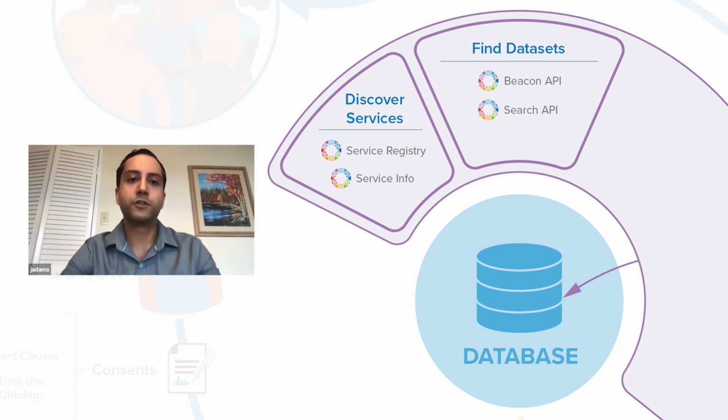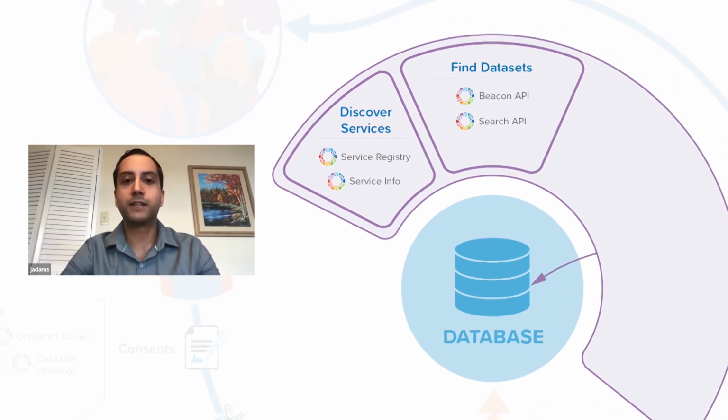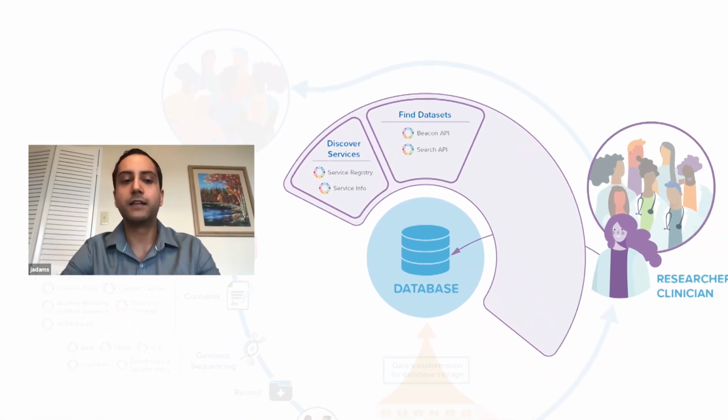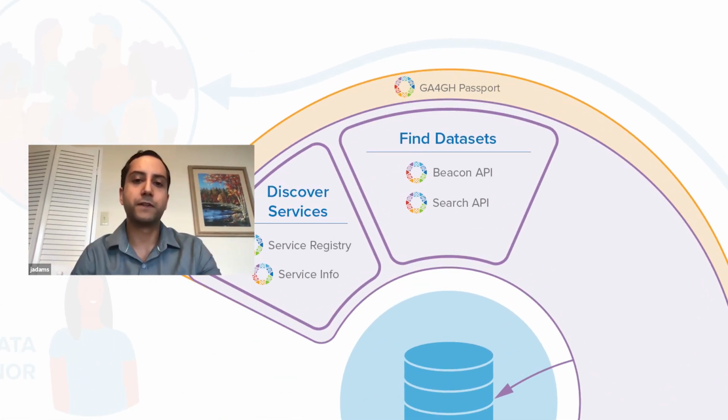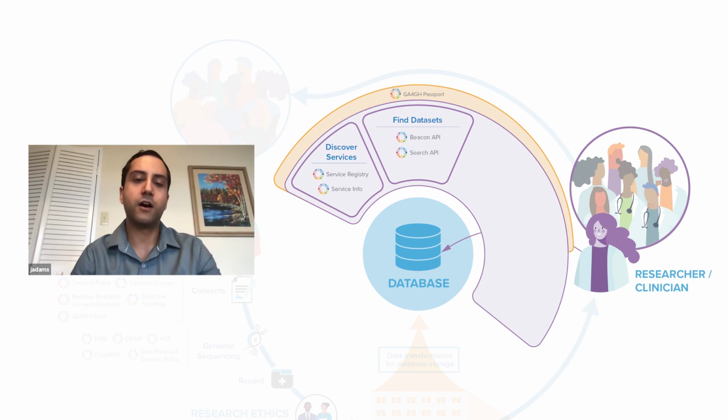Underlying all of these search queries and data requests is the need for authentication and authorization. To obtain information about controlled genomic datasets, the researcher will need to authenticate to the Search API and again to the API serving the data. The GA4GH Passport specification harmonizes approaches to auth across the federated network, as different nodes will use different identity providers to evaluate authorization requests.